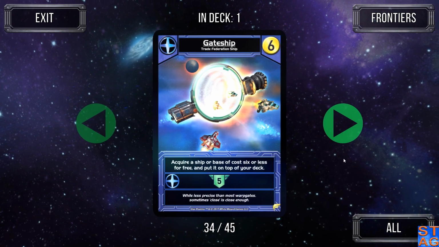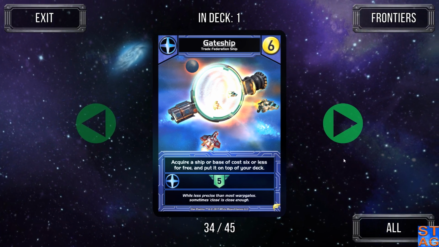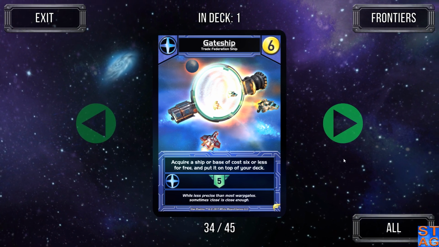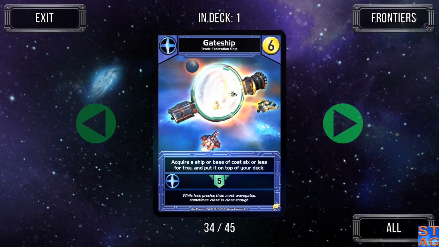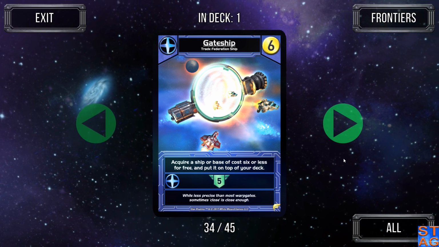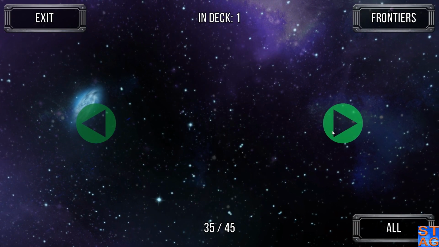Gate Ship. This is actually part of the campaign so far that I've been seeing with this one. Trade Federation ship. Acquire a ship or base of cost 6 or less for free. Put it on top of your deck. This gets that nice card play going into some card ordering. You can just get those ships right into play. Ally ability gives you 5 extra authority on this.